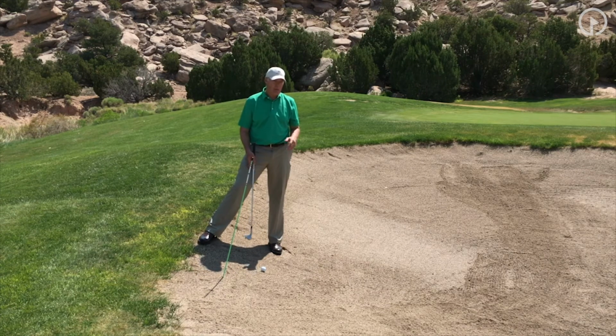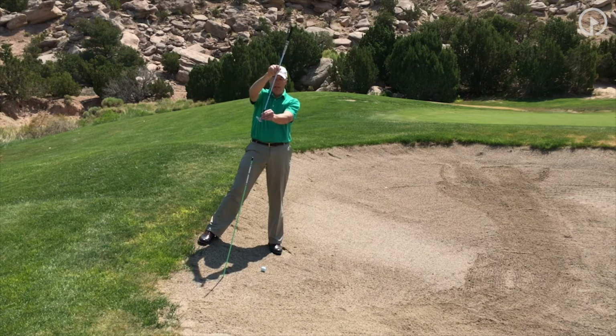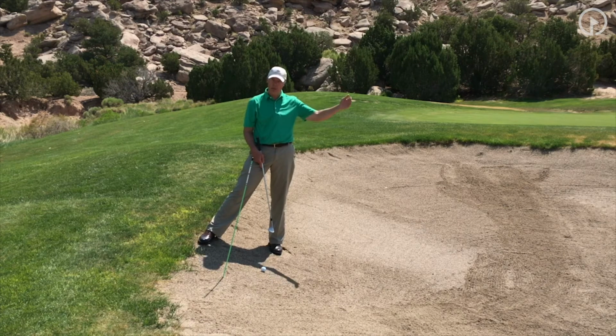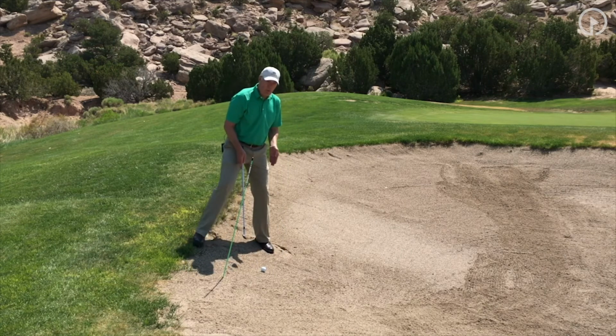The other thing you have to consider too is that because this is a severe downhill lie, what is normally a 58-degree sand wedge at this lie is now a 40-degree sand wedge or a 45-degree sand wedge, and that means that the ball is going to come off very low. Wherever it lands, it's probably going to roll out. So you have to kind of consider that. If you have a shot where you have plenty of green to work with, you can hit it low, then that's fine.